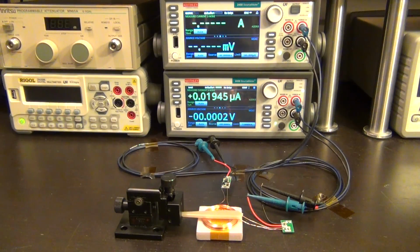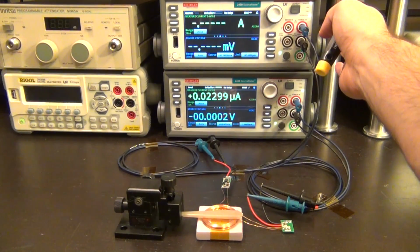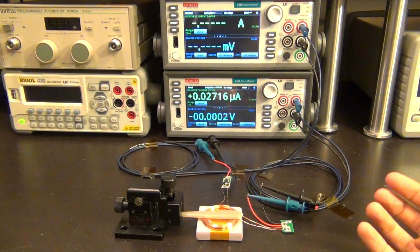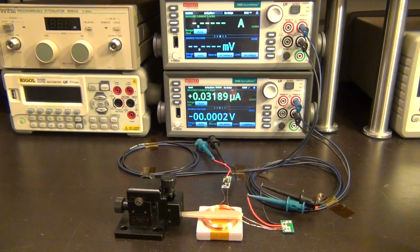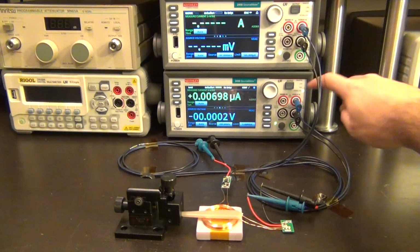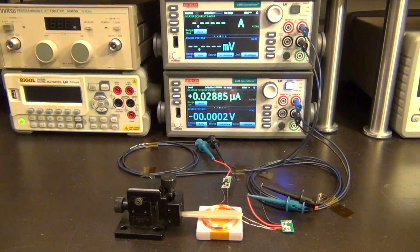Now you can imagine this is a rather repetitive measurement. So I've written a script for the top source meter up here, which will search through and find the maximum power we can get at a particular separation. The bottom one just provides power to the transmitter. This is a fixed source, and it's supposed to run from 9 volts. I've already set it up. I've set the maximum current to 1 amp, and I've set the source to 9 volts, so I can go ahead and turn on the bottom source like so.